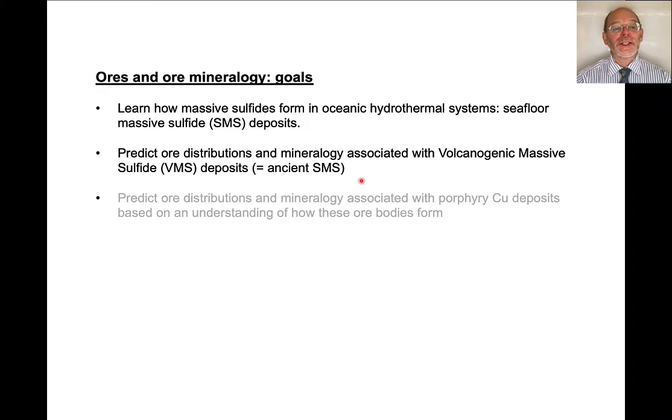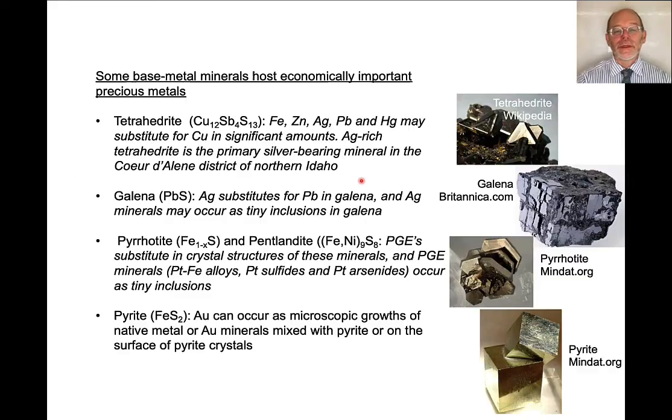So I've talked a bit about seafloor massive sulfide deposits and hope that students can now compare them to on-land volcanogenic massive sulfide deposits. Before I go on to porphyry copper deposits, I did want to talk briefly about the types of minerals that host economically important precious metals. So here I'm talking about platinum group elements, silver, and gold.